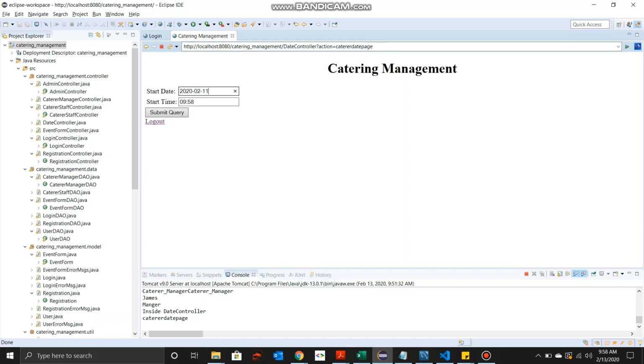The date can't be in the past, and if the date is today, the time can't be in the past. So let's set it to default and submit query.